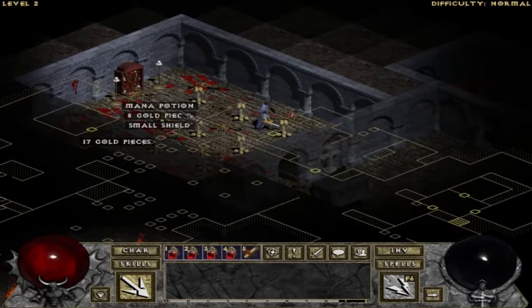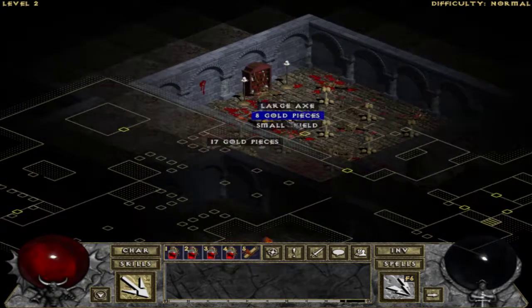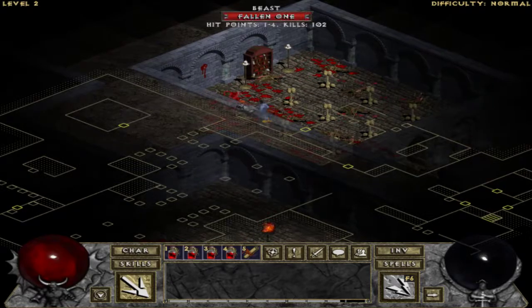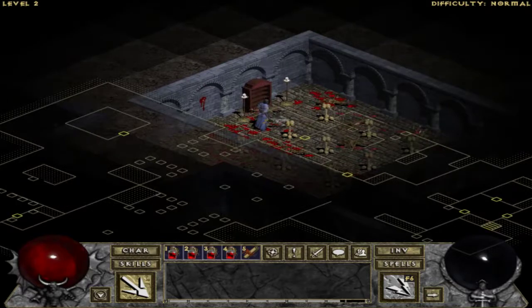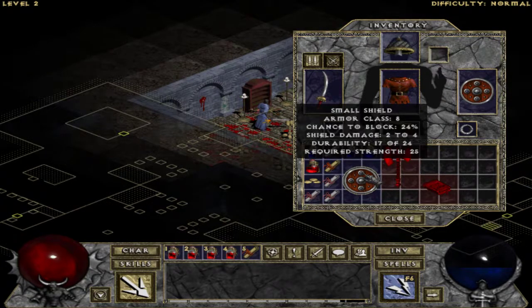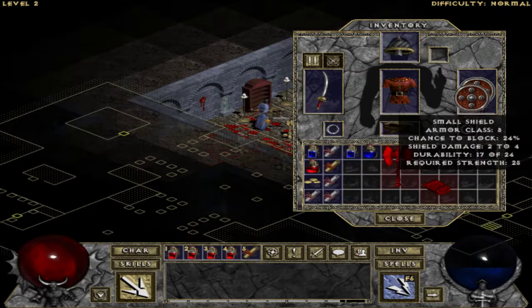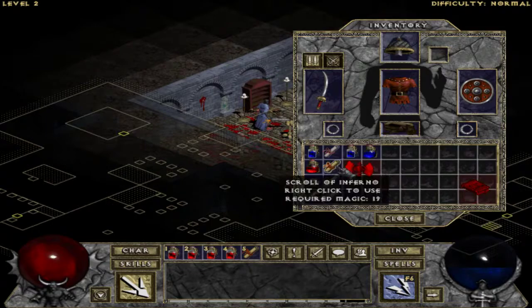Inferno, Identify. Mana Potion. Might as well grab this mundane stuff since we're just about close to the level, and we've got a waypoint right there that we can just sell them quickly anyway. Frost Shard. AC 8, AC 3. Ah! Upgrade. That'll be worth a bit.